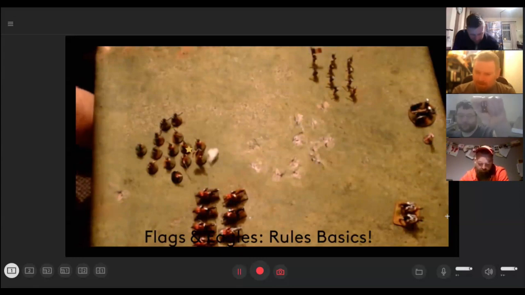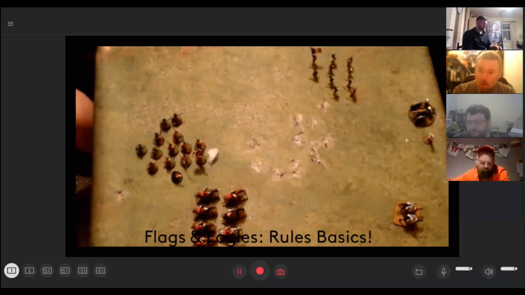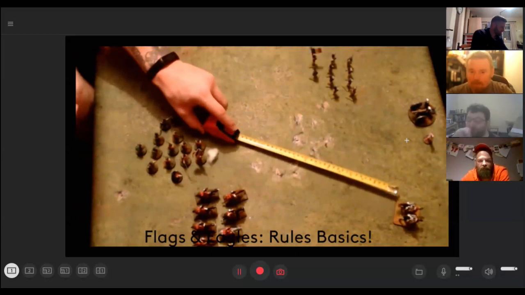Seven. That's going to make it an 8 with your officer. However, because they're cavalry, remember they get the plus 6. So that is a 14-inch charge. Oh, that's a meaty charge, mate. However, Adam, you have just fallen short of the leg.